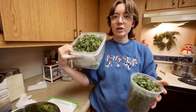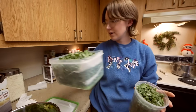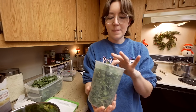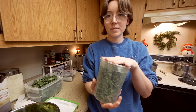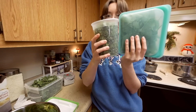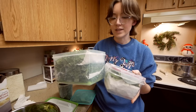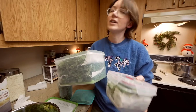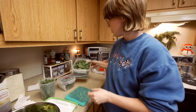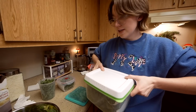I tried to pick out the bigger pieces and the pieces that looked better, for staying fresh in this container, and I put some paper towels in there. This is the smaller pieces or anything that looked like it might start going bad faster, and I ripped them up into little pieces to freeze so I can just sprinkle them into stuff. So these are for cooking and smoothies, and then these are for anything that I want to keep fresh for, like sandwiches. Anytime you want them to be crunchy, or if I happen to make some sort of salad or something, which I probably won't, but they should stay good longer now that they're separated. So yeah, now I have greens rich.